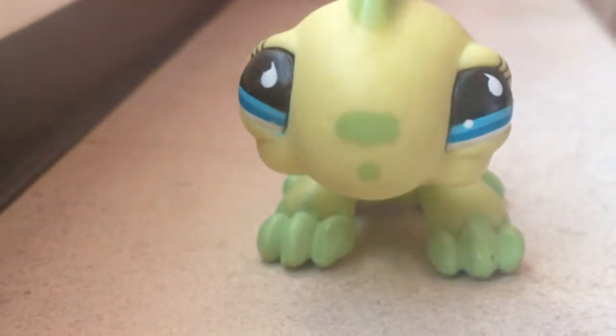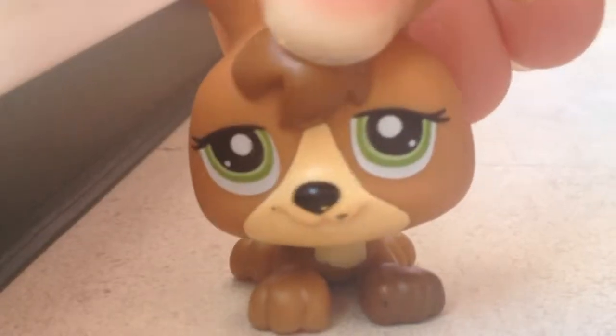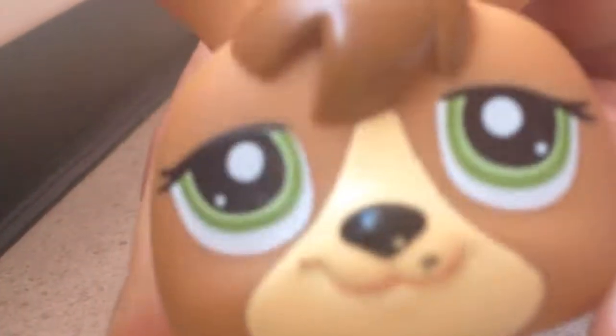like a blue magnet. Then we have this iguana, and oh my gosh, this is probably my favorite iguana of them all, because look at how cute these green spots are. So adorable. And then all the greens together, they make a super unique iguana, like the cutest iguana ever, in my opinion. Next we have another triplet puppy. This one, it's all brown with a huge black nose and sticker eyes, which are green.